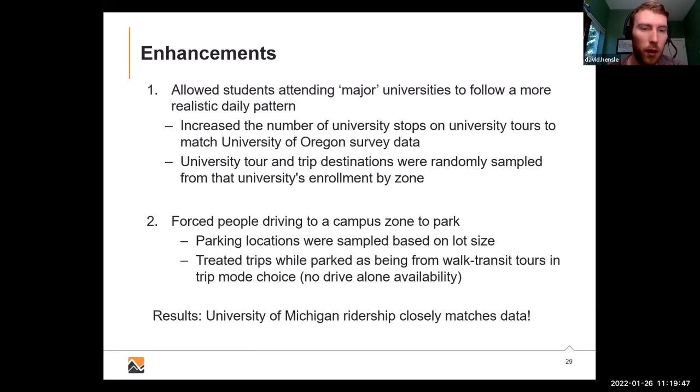So what happened? Well, we saw the University of Michigan ridership much more closely matched the data after putting these enhancements in. So this was a good example of a very region-specific problem that we were able to address based on ActivitySim's modular development, and able to insert extra extensions where we found them necessary in this particular region.